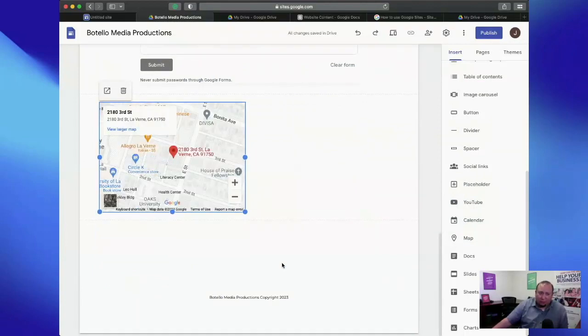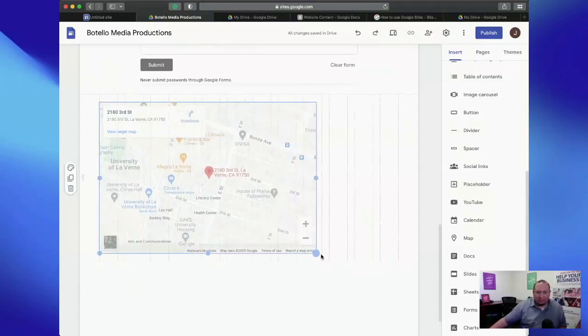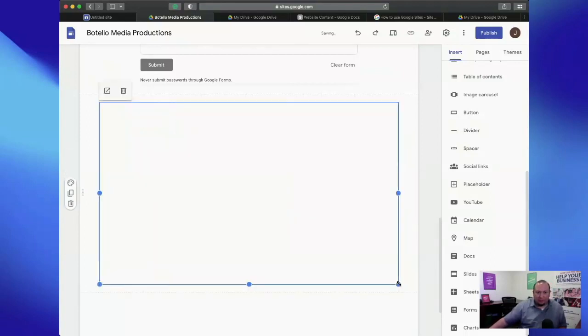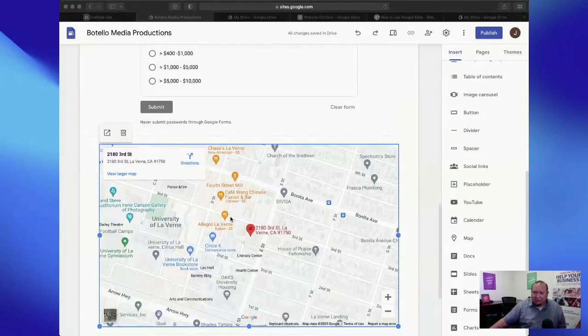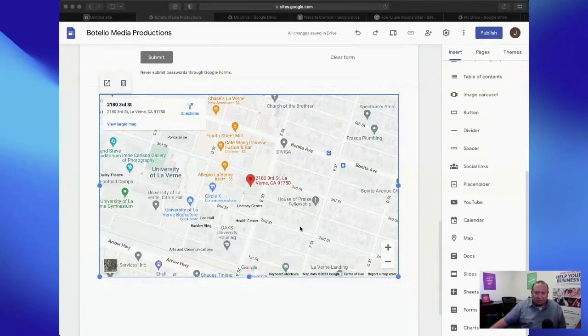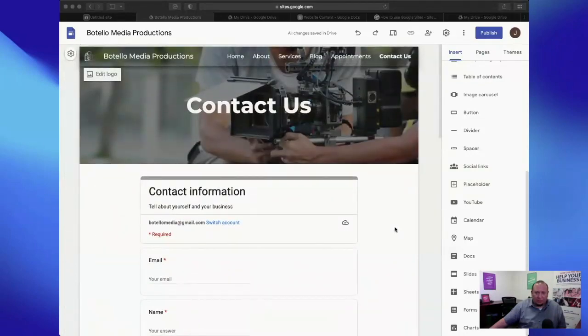And just like the form, it comes out a little scrunched. But what I want to do is expand it out so that people can get a nice view of it on mobile, desktop, whatever. So what they can do is, when you do the preview, they can view the larger map or press for directions. Let's see if we can show you that in the preview when we get to it. But otherwise, a lot of this stuff is already kind of built out the way I like it.